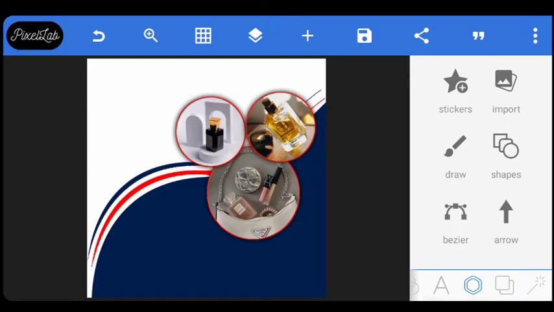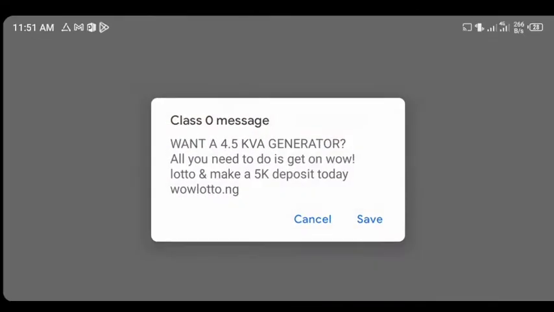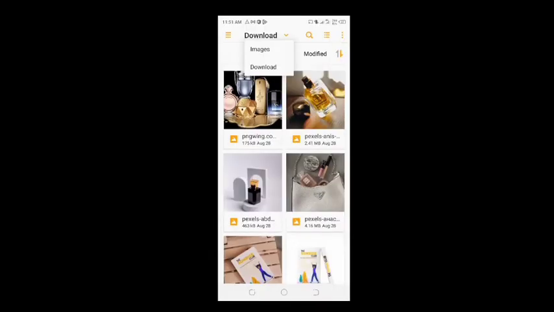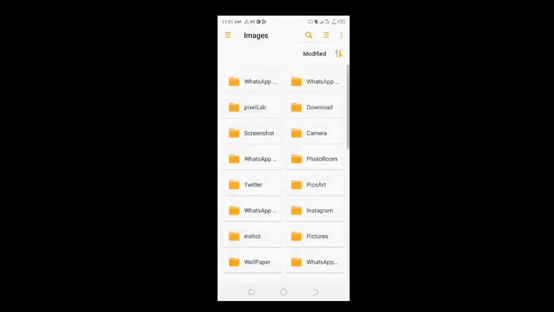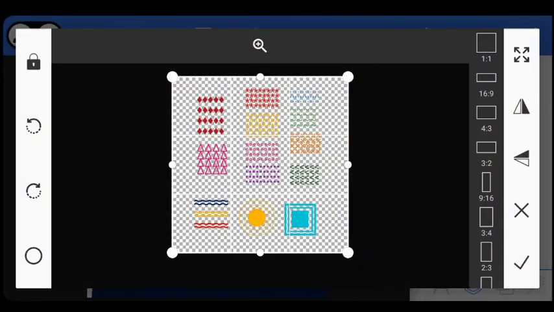So the next thing is just to start writing whatever information that we want to write. But before that, let's just spice up our design with some little creative touches that will add beauty to this design. So I created a pack. Just click out and click on import. Okay, here is a pack.